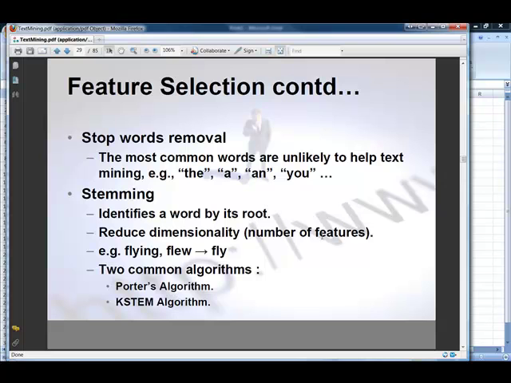Instead we can have one, and every time you have flying or flew, you'll count it as fly. So that might be a better approach. There are two common algorithms for doing this kind of stemming. One is called the Porter algorithm, another is called K-stem.